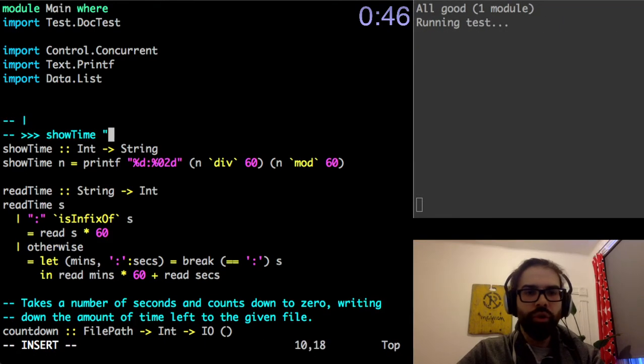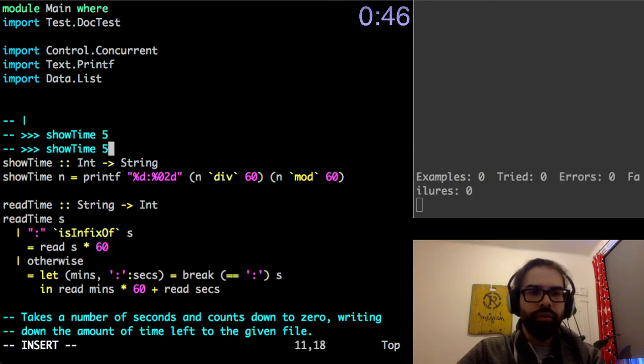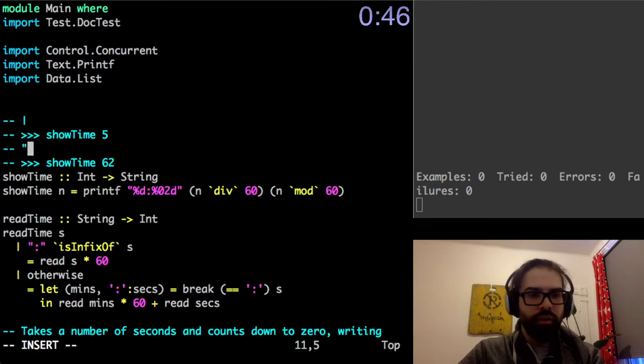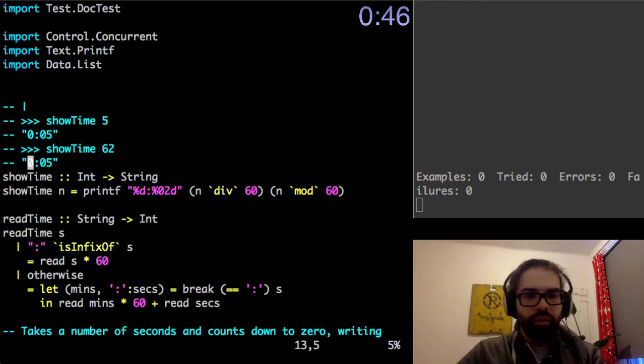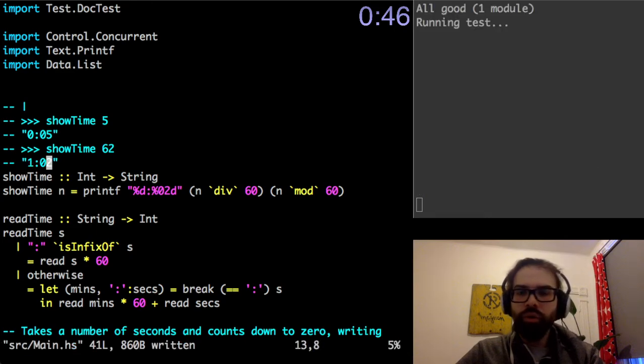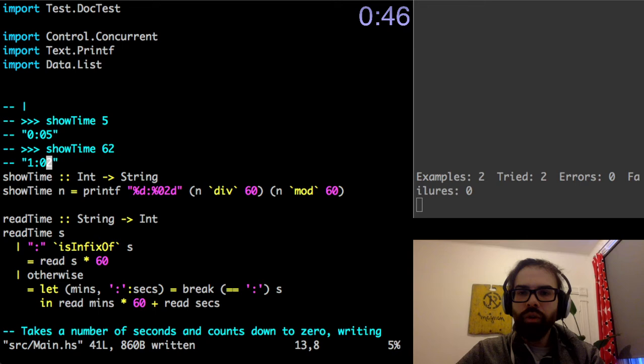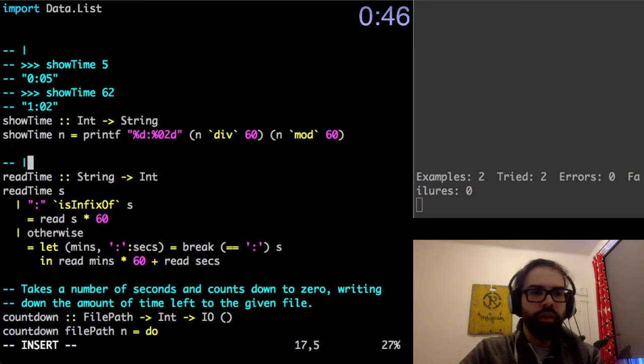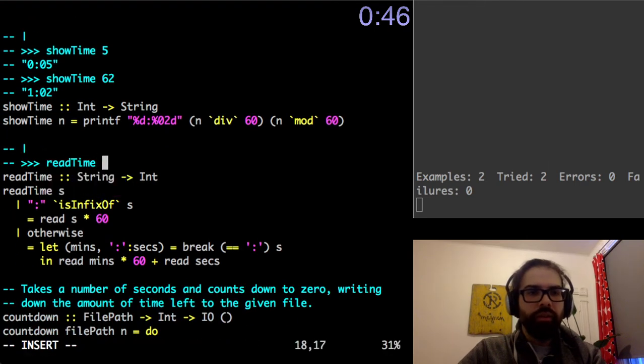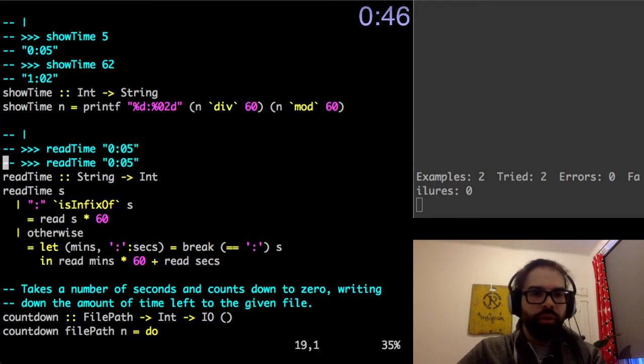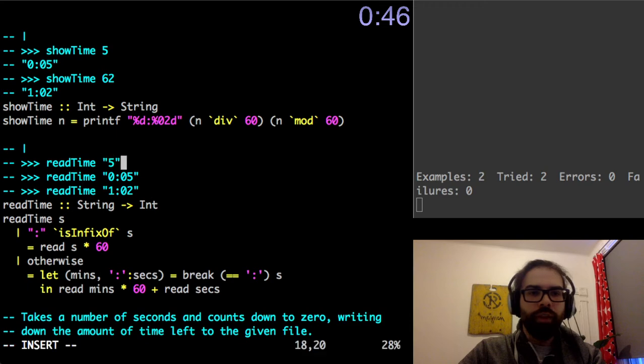If I show 5 or 62, I expect to get string 005 and 102. Indeed, and if I read back those two strings, 005 and 102, and we said there's something special for just 5.